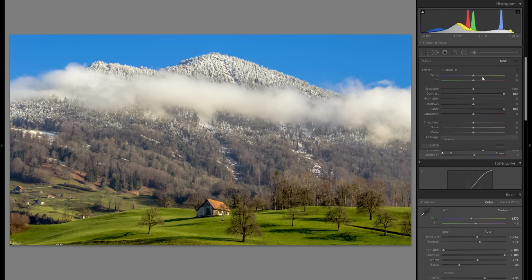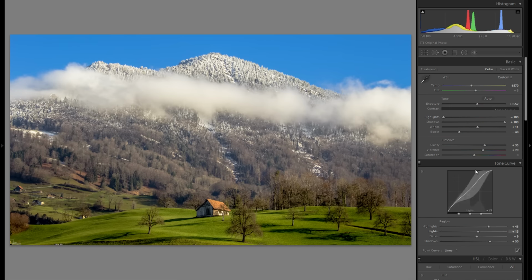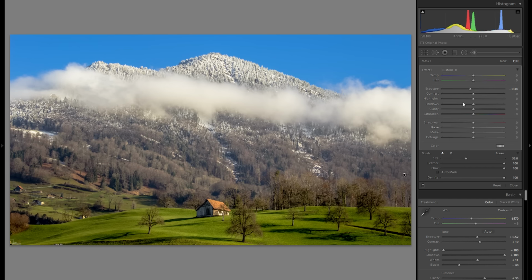Then let's just grab an adjustment brush, reset everything, make sure the feather is to 100. Then I'm just gonna go a little bit down in the exposure and just add some vignetting in the bottom left and the bottom right. The reason I'm not just going to the effects tools and adding vignetting there is because I really don't want any vignetting in the sky. I think that looks perfectly good how it is, so I just want to add some vignetting in the bottom left and the bottom right corner, and I definitely think that works pretty well here.